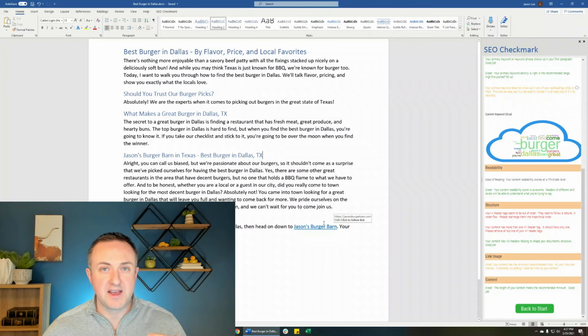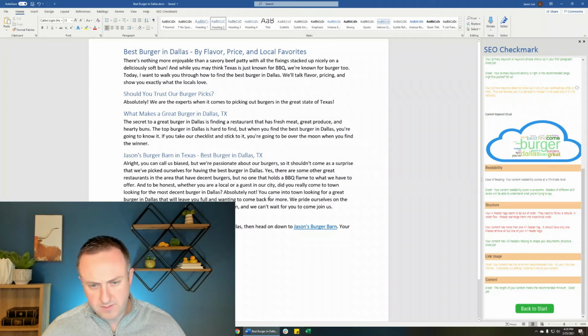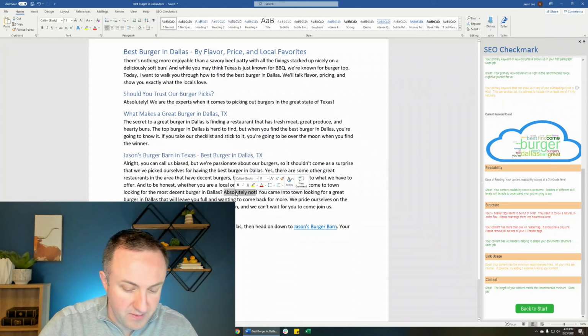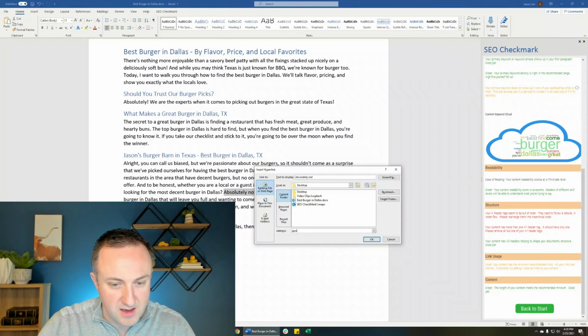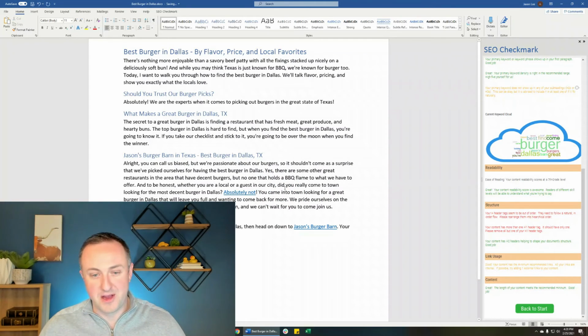But what it's saying is that we have an internal link to somewhere else on our website, but that it's recommending if we want, we could potentially link to somewhere else on the internet to get some authority or whatever. And so I'm just going to randomly, if we went here, we just went google.com and, there we go. Now we've got another link on there.